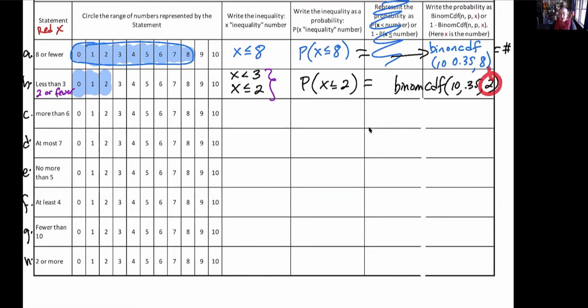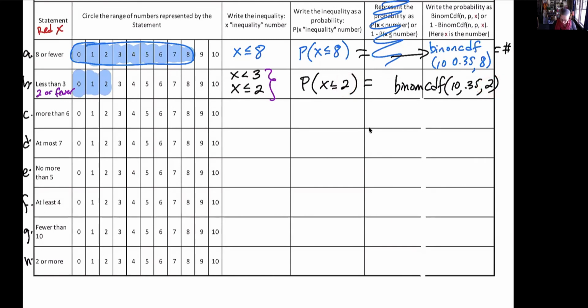In the second one, we need to make sure to tell it to stop at 2, because this is less than 3. As an inequality, it's a strict inequality, X less than 3. That is the same as saying 2 or fewer, since 3 is not included. So we can also write the inequality as X less than or equal to 2. These two are equivalent, saying the same exact thing, but when I write my probability notation, I need to choose one of those. Notice I consciously chose the version where this number is the one I put into the calculator.